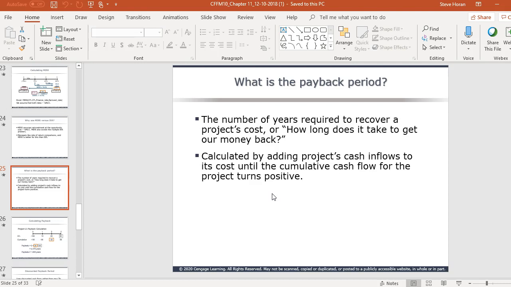Okay, so then the last couple deal with payback. There's payback and discounted payback. Payback is a very simple one. It just basically says, if I invest in this project, how long before I get my money back? It's that simple. It's super easy. So how long before my money comes back? So all I'm doing is accumulating my future cash flows until the year the project turns positive.